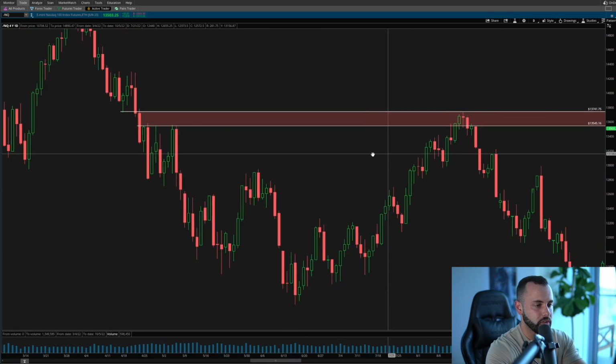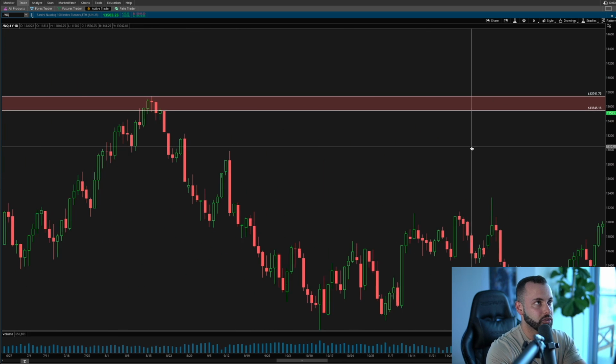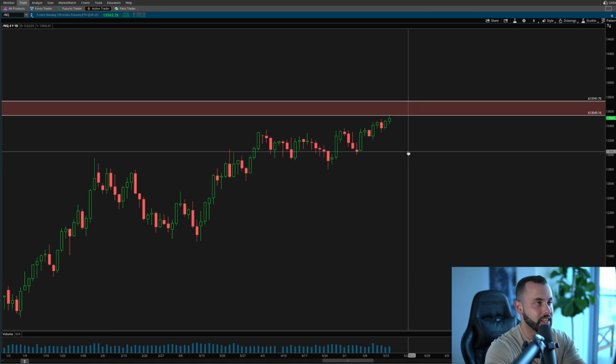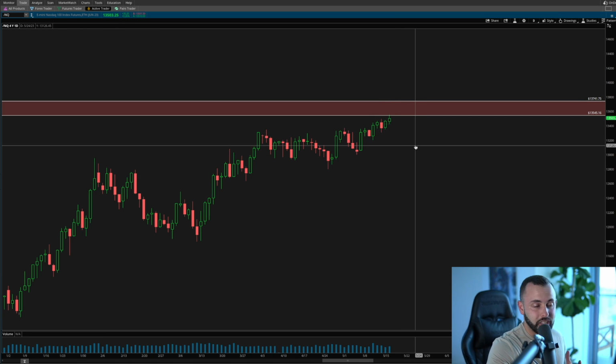Now, if we zoom over, we can see in this general area, once again, we pushed up into this 13,550, made it up to around 13,700, ultimately rejecting to the downside. Now, if we zoom over to where the price action is today, you can see that we are right at this level. This is going to be a very interesting level on the NASDAQ. In my opinion, this is going to be a very hard level to long the NASDAQ through. It's going to be difficult to trust those upside plays.